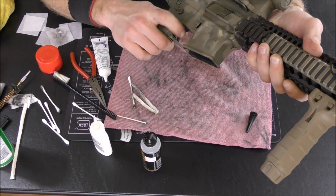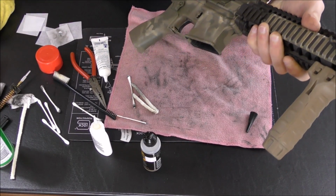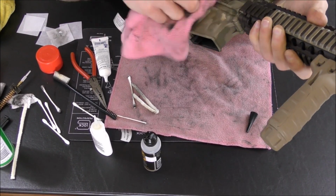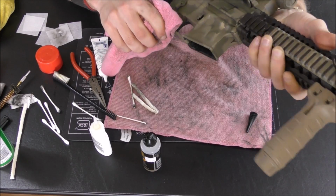So everything seems to be working. That's just your basic after the range, not super deep clean, but enough to make sure that you're gonna just keep on keeping on.